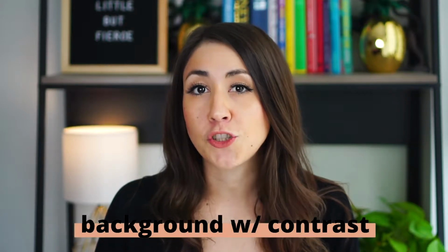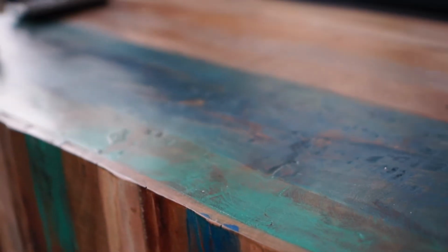Then you want to find a surface that will have a nice contrast to your product, because you don't want your product to blend into the background. So you can look around your house and see if you have a nice surface that you can use. If you don't have a nice surface that is to your liking, you can buy this fake backdrop or surface like this paper I got from Amazon, and I'll link this down below. So I went ahead and I purchased some props on Amazon, and I'm using this notebook as my subject.